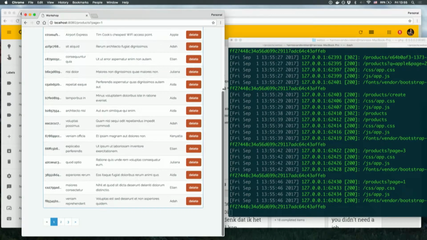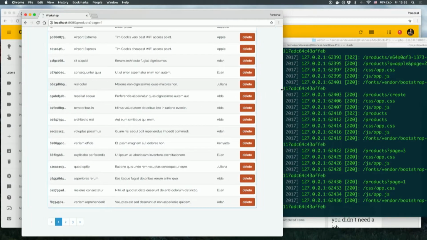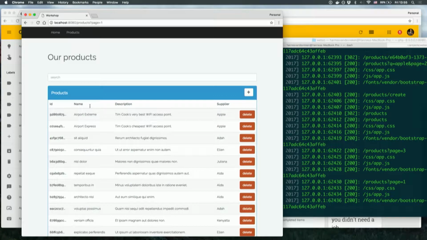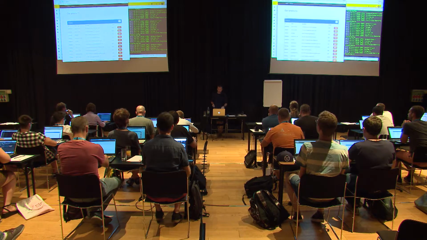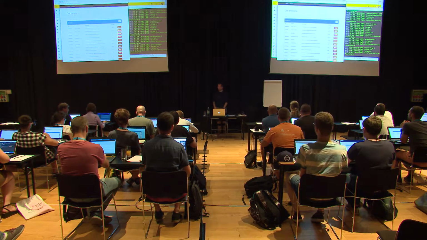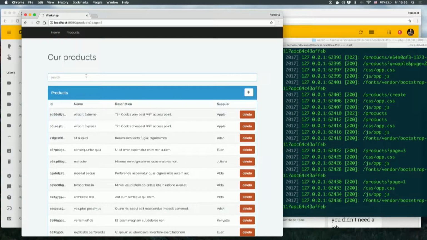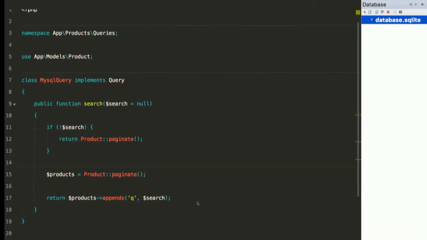So that's pretty basic. But if you have a ton of pages of products, the people who are working with this application, they want to find their products super quick. So they want to be able to type, for example, airport, and all the airport, Extreme and Express, and all the other products should pop up as soon as possible. Right now, this application is built in Laravel, and it's connected to a SQLite database, which contains 2 tables. Let me show you the tables.